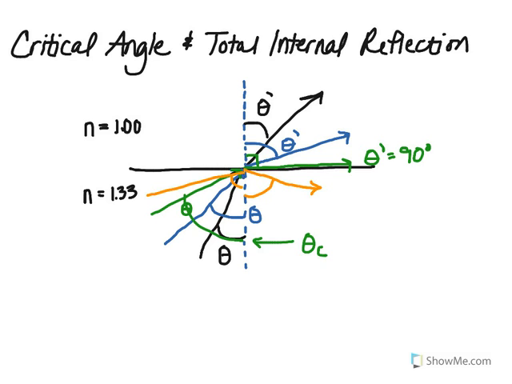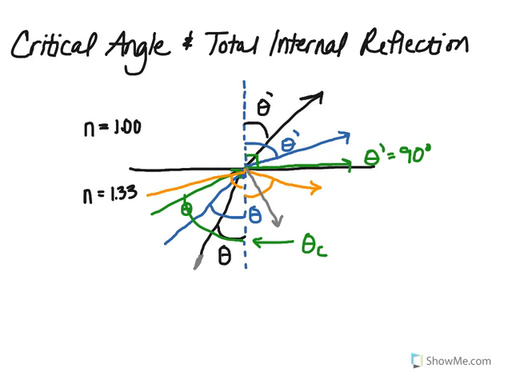So I want you to keep in mind when you're looking at this that for each incident ray there's some of that light reflected, like we had drawn this one in to start with, which would be the reflected light from this incident ray. And as the angle of incidence increases, the percentage of light that is reflected is also increasing until you reach the critical angle where 100% of the light is reflected. And so you can also think that as the incident angle increases, the amount of light that is transmitted is going to decrease.